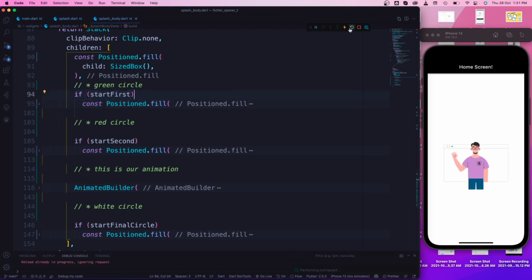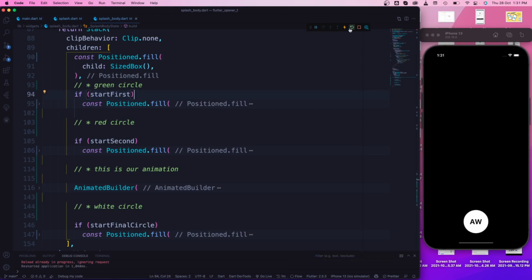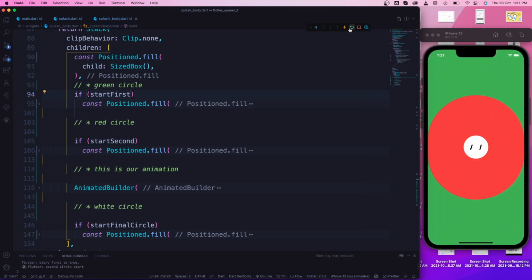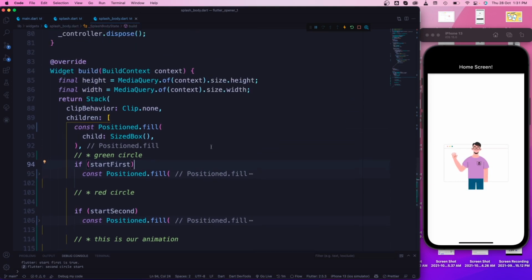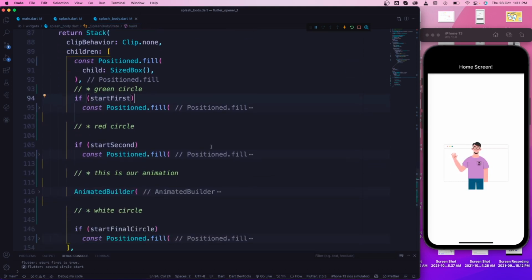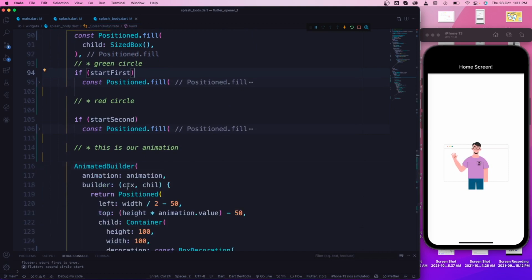Let me restart the app so you can have a clear look. So our animation, then green, then red, and then a white from above. Now what we're going to do is, first of all, focus on our animated builder.